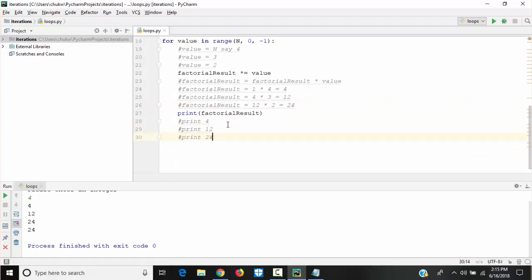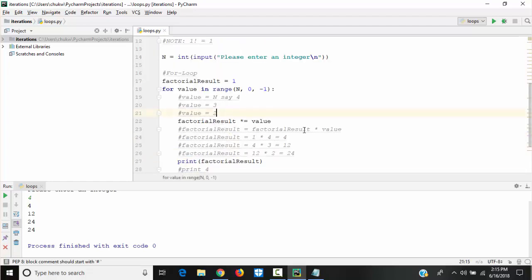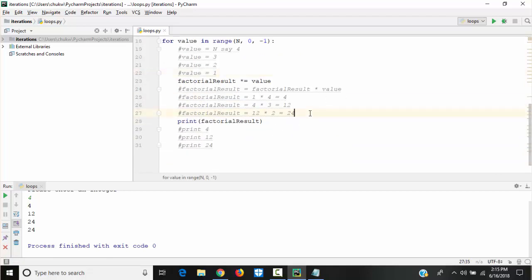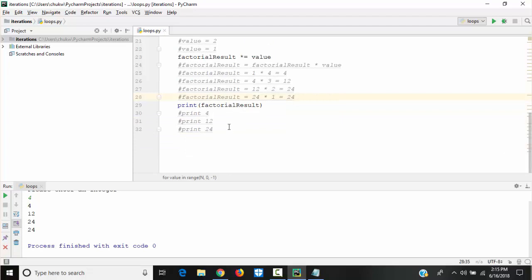See how the loop works. Then the last value is 1. So the factorial result is 24 times 1, and that gives us 24. Then you print 24. And that's why we have 4, 12, 24, 24.